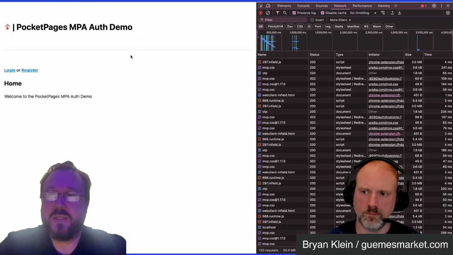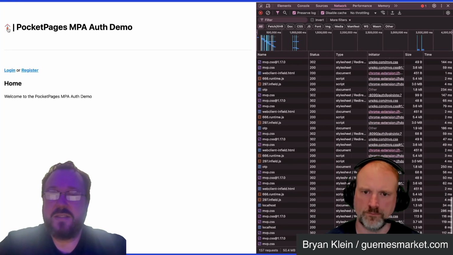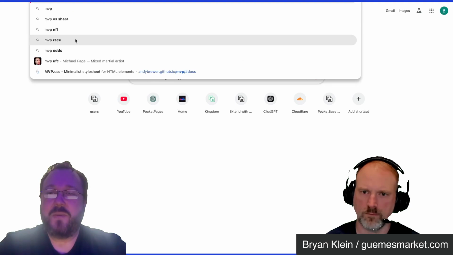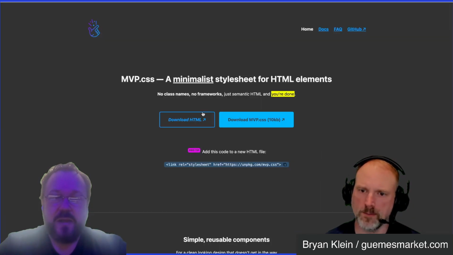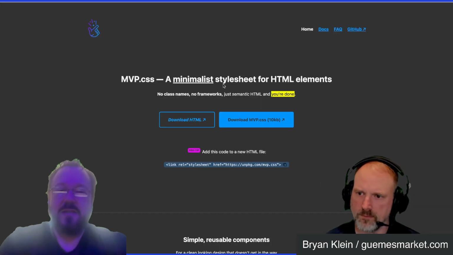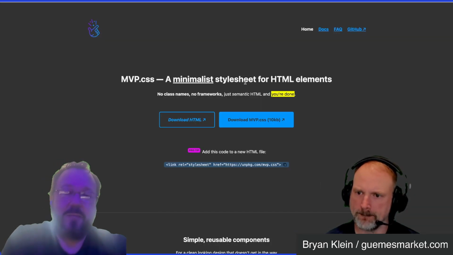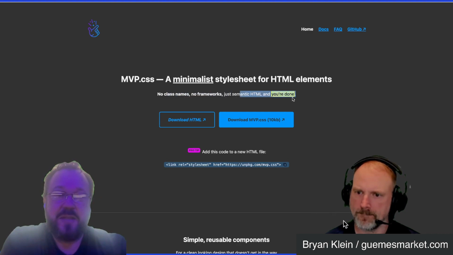I'll just show you how far I've gotten on it, because this might be a good starting point for your marketplace. First of all, this is using something called MVP CSS. Have you heard of MVP CSS? No. Okay, so this is a minimalist style sheet for HTML elements. No class names, no frameworks, just semantic HTML, and you're done.